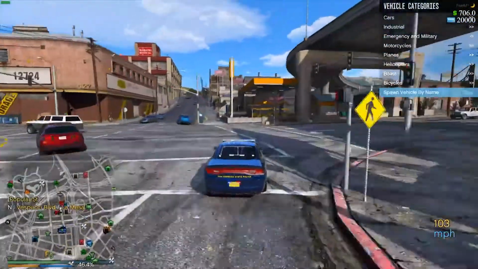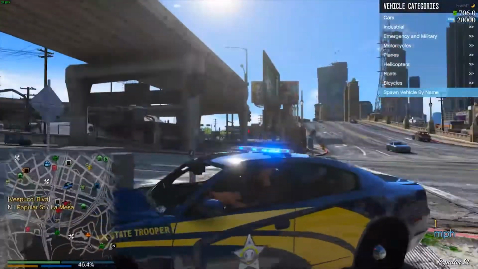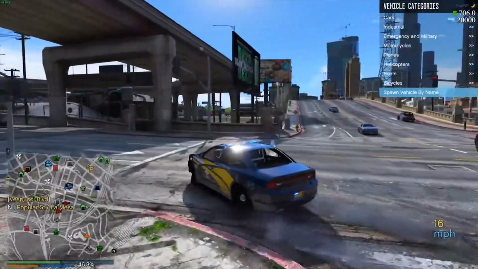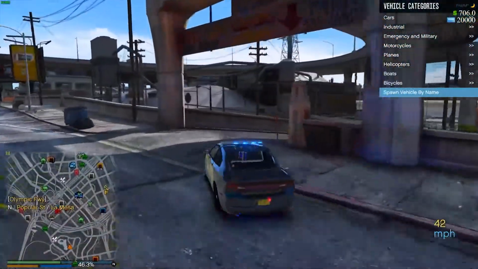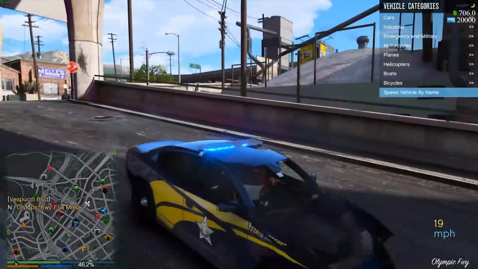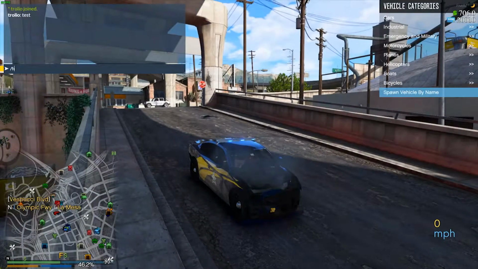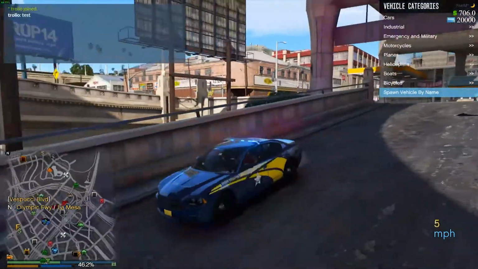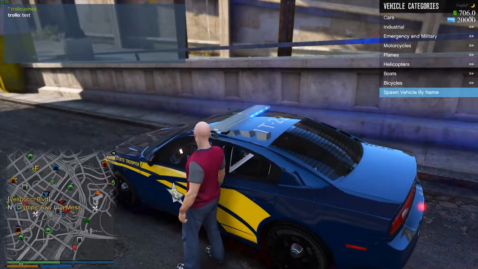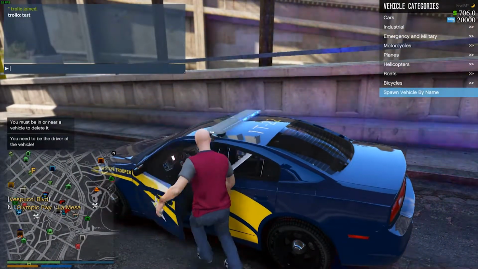Slam into this barricade over here. Our car should be dead. But we can type in /fix and get it repaired, I believe.